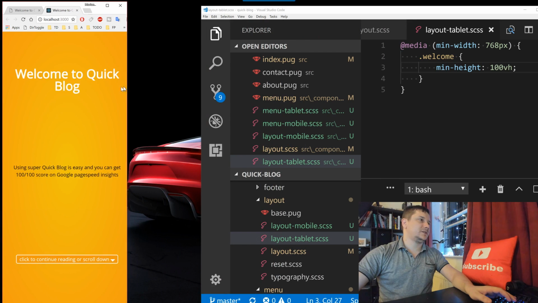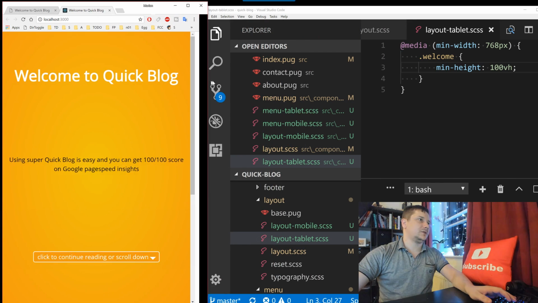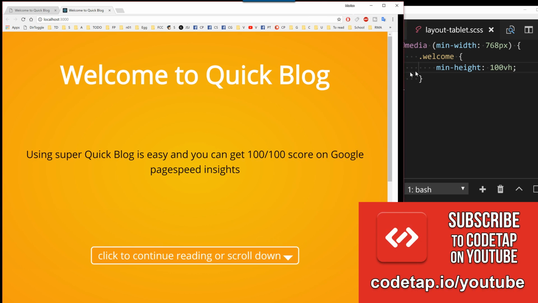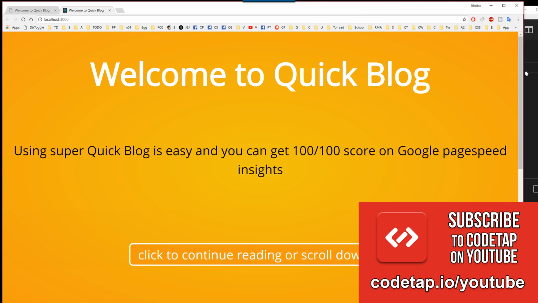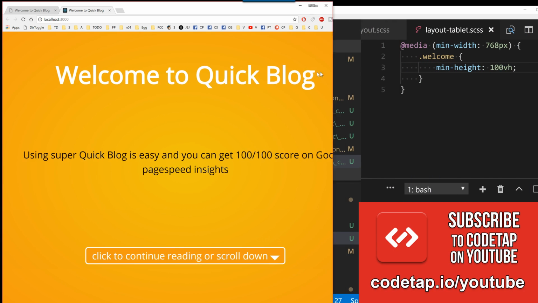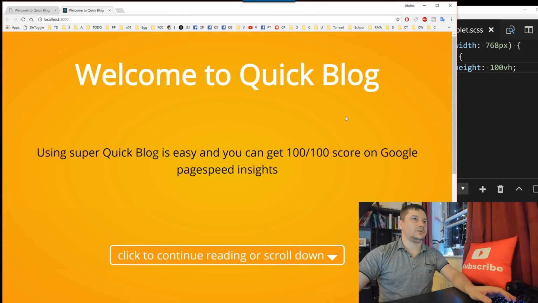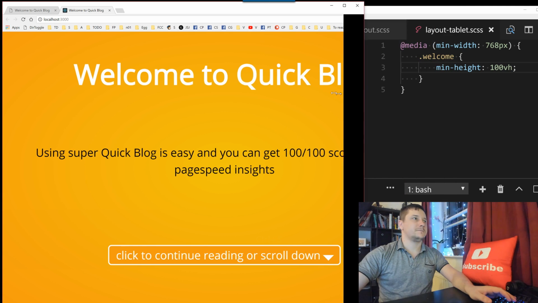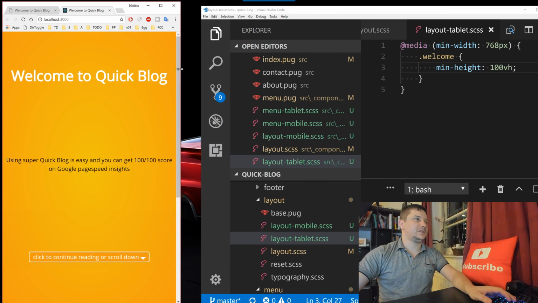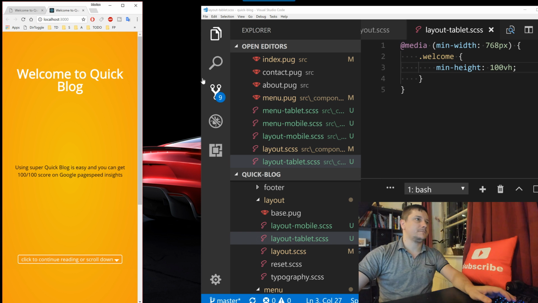As far as you can see, on the mobile and on the tablet, it looks okay, as well as further down at desktop size. So it looks okay, and then we can scroll down and do more about it. Okay, so we fixed the height of our welcome.